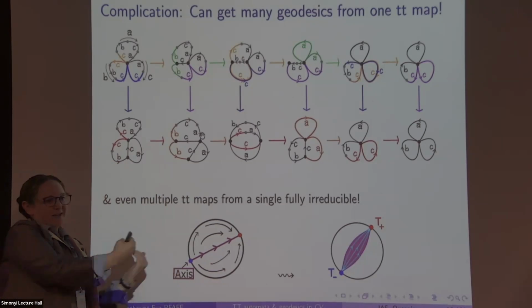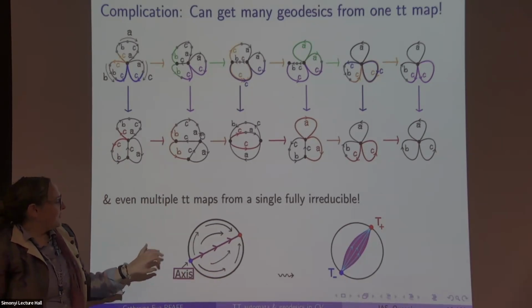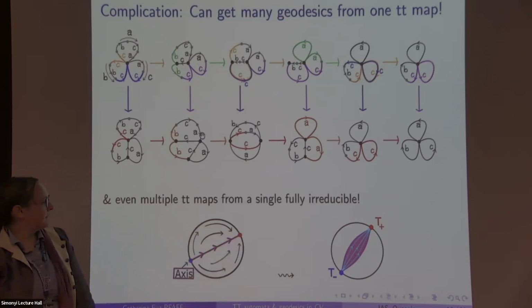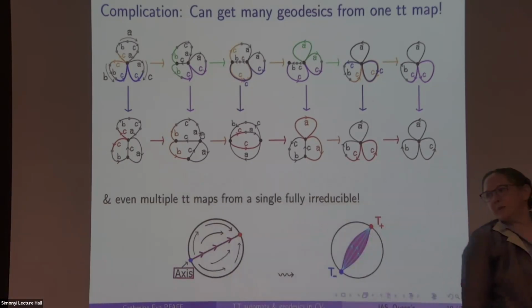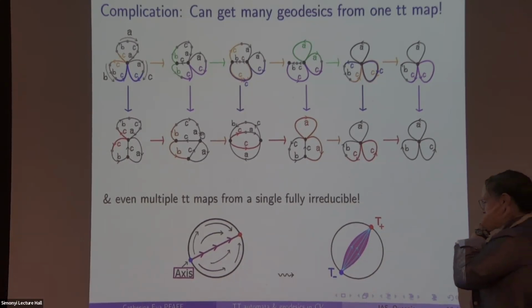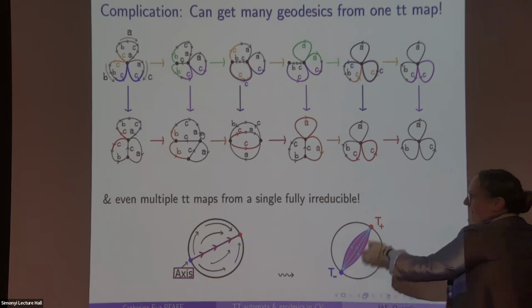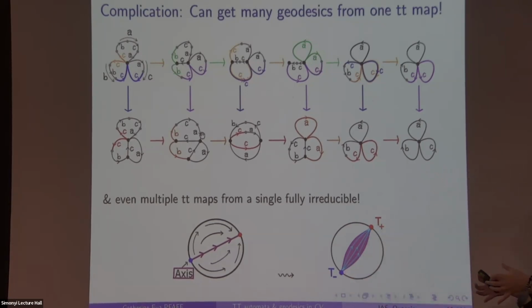So I tend to put this on this side: if you're a Teichmuller space, mapping class group picture person, this is your picture where you have north-south dynamics in a single Teichmuller axis running from the repeller to the attractor. We have almost the same picture because we do have north-south dynamics, so that should be, is it Levitt and Lustig? I might be lying, it might be Cohen and Lustig. I think it's Levitt and Lustig. You do have a repeller, you do have an attractor, you do have these axes running from the repeller to the attractor, but you have lots of them. And they're all encapsulated together in the Handel-Mosher axis bundle, which is something that we look at. Okay, so you get fully irreducibles, you get these train track maps, which are nice ways to look at them that encapsulate the asymptotic behavior and so on.